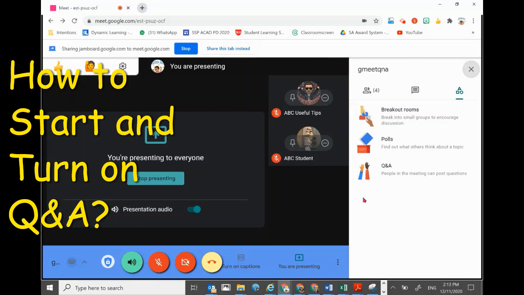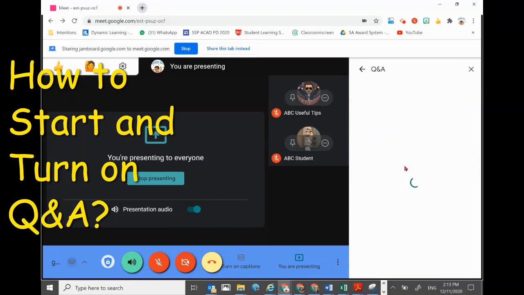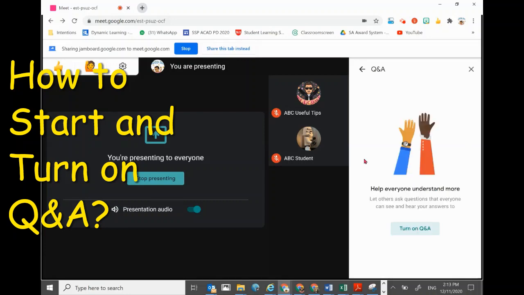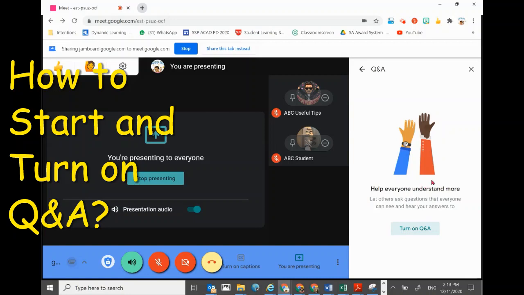Right, so now we're going to show how to click to Q&A. That is the third item. Click on it, Q&A. If you are using a G Suite Enterprise for Education account, by default Q&A will be switched off, so you need to switch it on in order to start Q&A, or the participation of the participants. For a normal account, this Q&A function will be switched on by default.